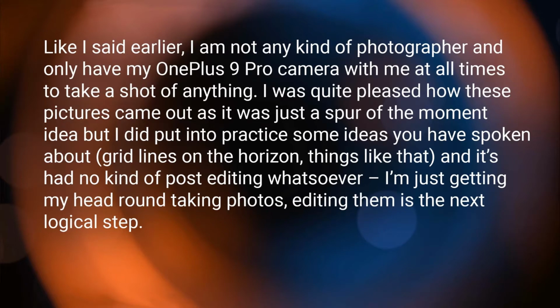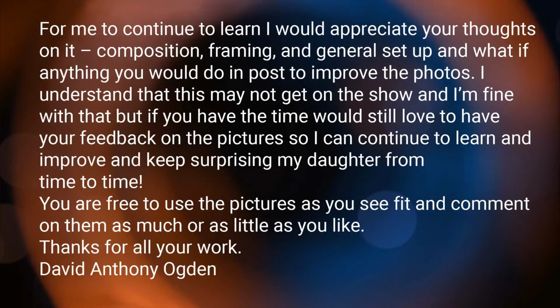"I was quite pleased how these pictures came out, as it was just a spur of the moment idea, but I did put into practice some of the ideas you have spoken about. Grid lines, the horizon, things like that." Attaboy. "And I had no kind of post editing whatsoever. I'm just getting my head around taking photos. Editing them is the next logical step." Excellent. The message continues. "For me to continue to learn, I would appreciate your thoughts on it."